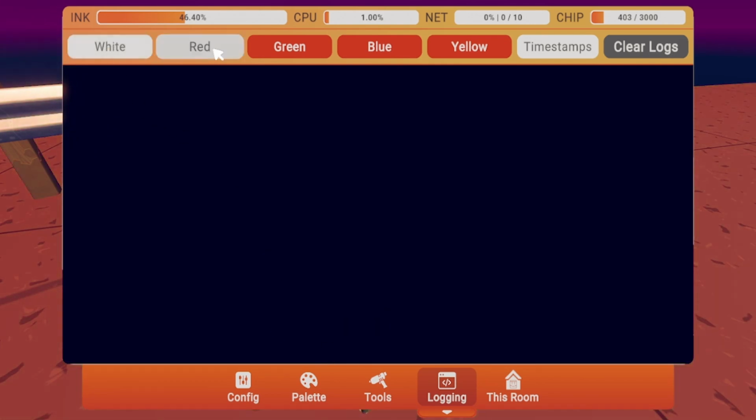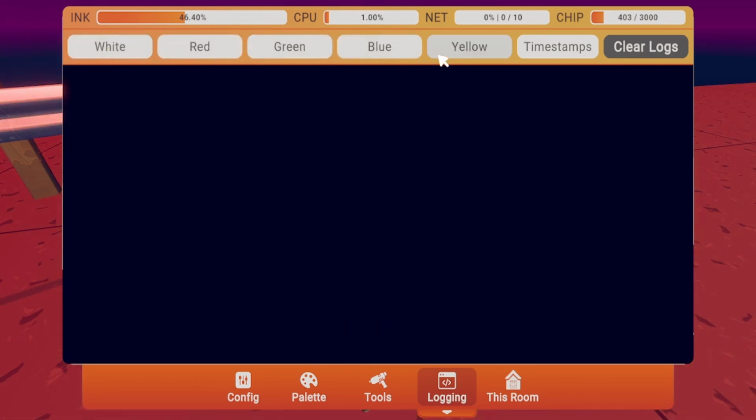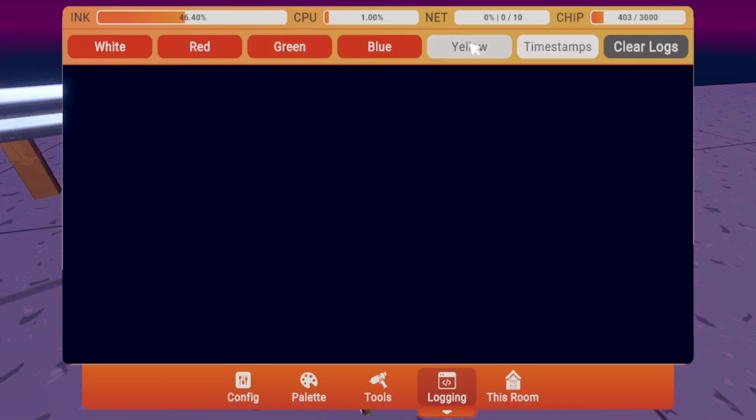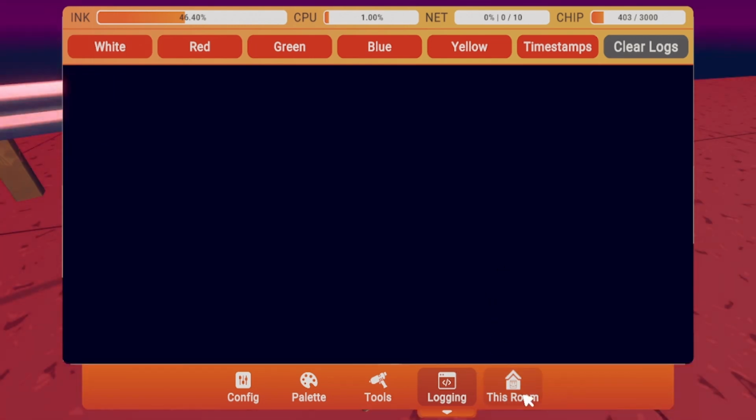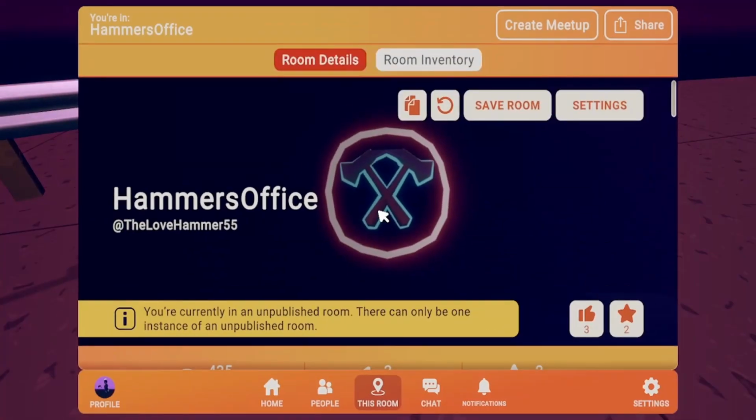These are different channels, which is another thing. It's just a chip thing that you can use. Red is your main one for error messages. So having red on will show you all your error messages. And that's basically that. So this logging you're never going to use unless you want to see what's going on. So if you hear an error sound while using your pen, come look at this, because this will show you what's going on.